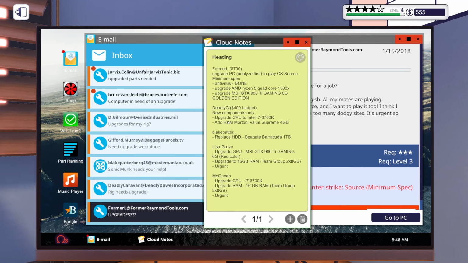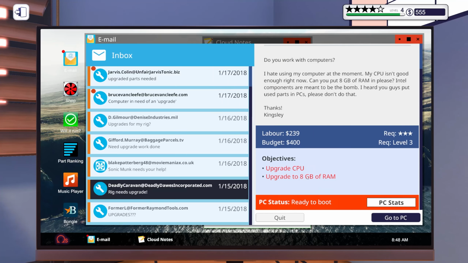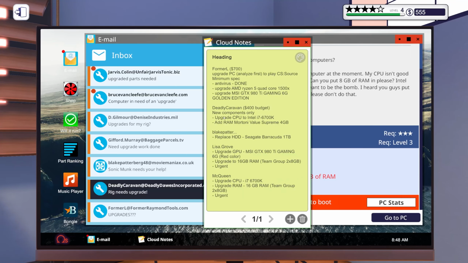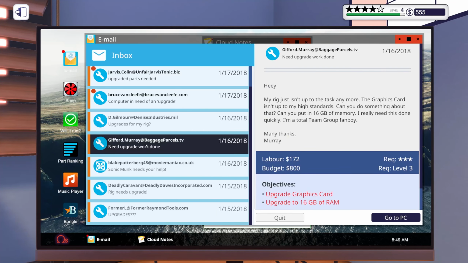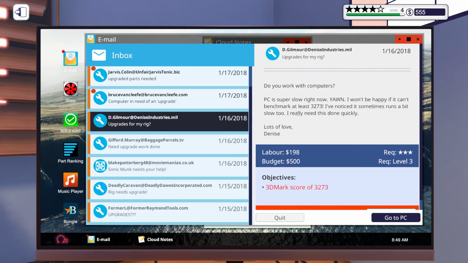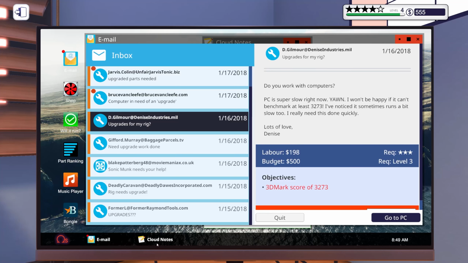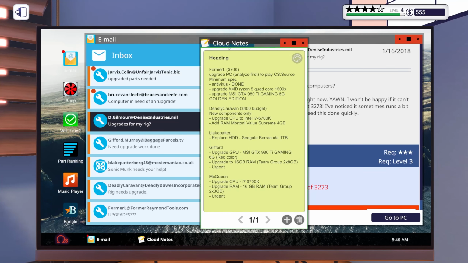So I don't know. Let's see. I'll just note them down. Deadly Caravan has a budget of 400. That's this guy, right? Blake Patter is still Blake Patterberg. And then Lisa Grove is now actually Clifford. Right? So it's a bit different now. And I'm not sure if anything also changed in the requirement.